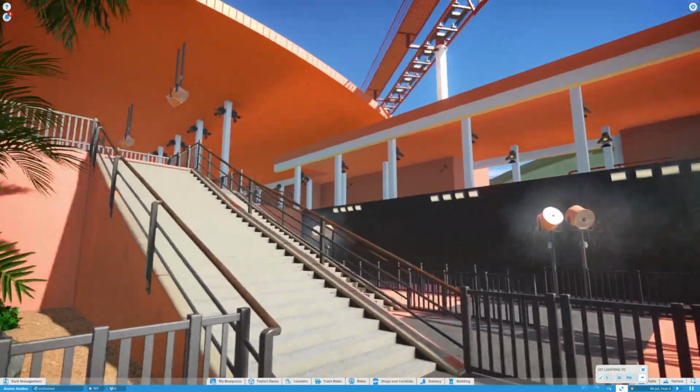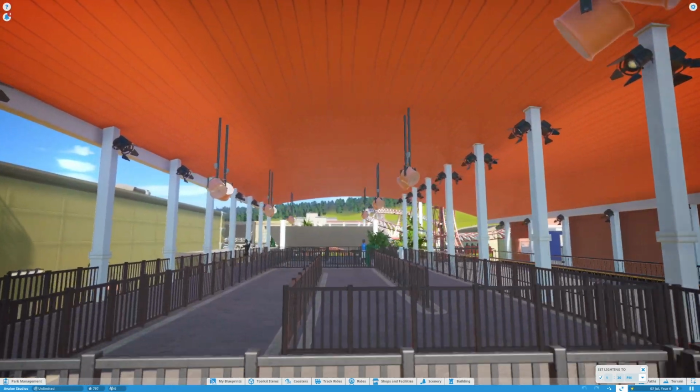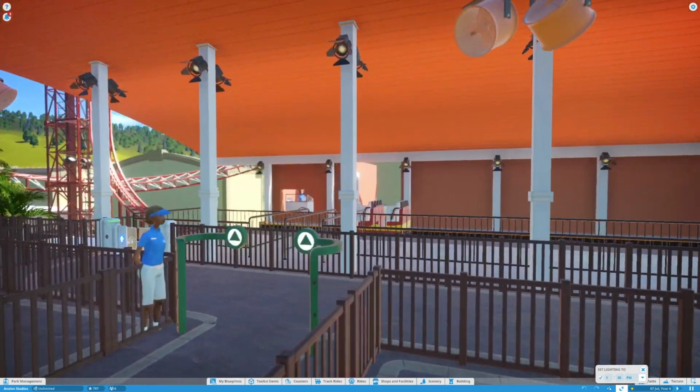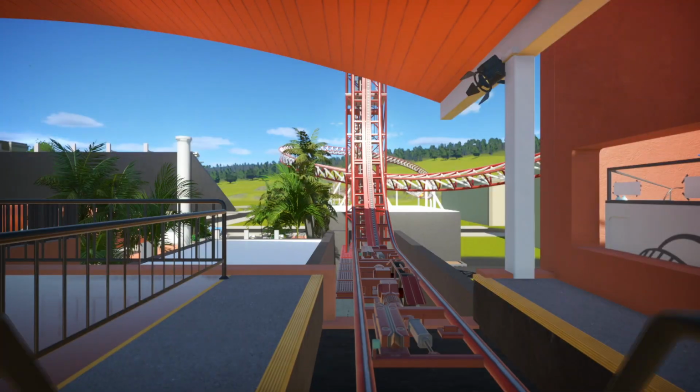We'll jump over there. We'll jump into the priority queue. We'll head up the stairs into the station building proper. Ignore the archer, he's just for scale. And then this is where we would get on our coaster. So let's ride it.